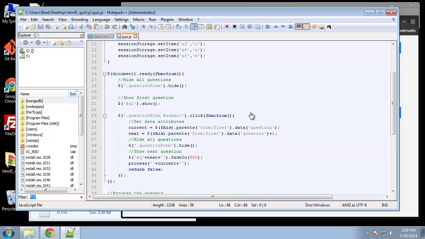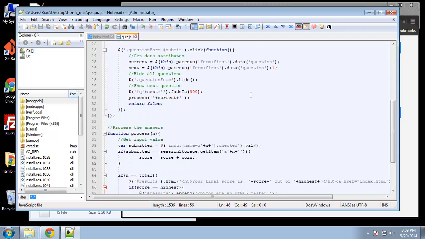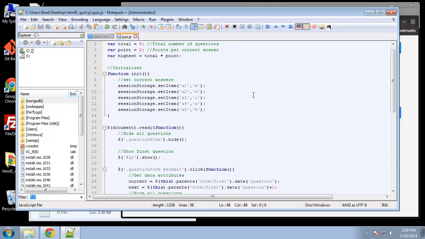So that's it for our quiz application. You can see how much we've slimmed down this quiz.js file. There's no more repetitive blocks of code, and that's really what optimal programming is all about: condensing it and having it still make sense and still do what you want. I know this is an HTML5 series, but if you want to use HTML5 features, it's inevitable. You're going to have to use some JavaScript, and possibly jQuery as well. So that's it for the quiz app. I will see you in the next chapter.